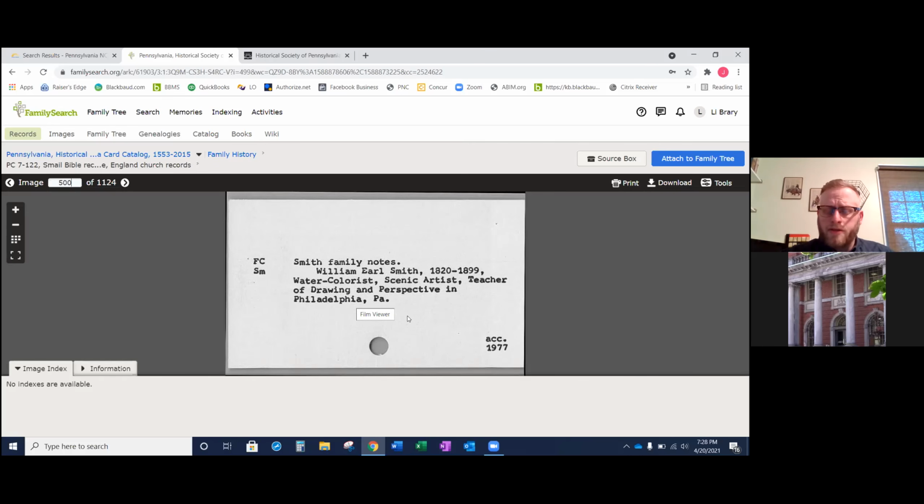So generally with a lot of these, you're either going to have a collection name down here, perhaps a volume, folder number, page even. And then for some of the different things like published materials and so on and so forth, you're going to have a call number. So FCSM is going to be the call number. And then what we'll do is we'll go into the stacks and we'll find the right folder and bring it out to you.